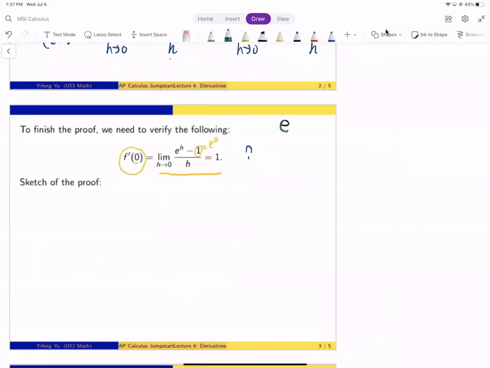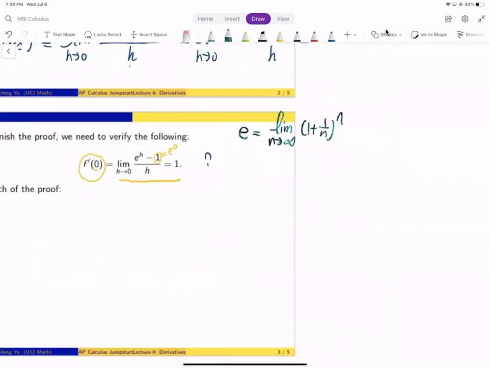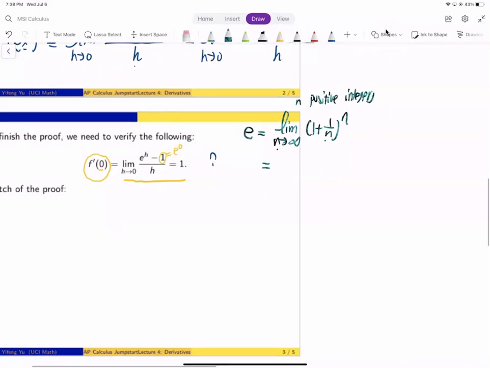Let's recall that e is equal to the limit, which is just how we define it, the limit of the sequence 1 plus 1 over n to the power n. You can show by yourself that this is also equal to the same limit where n is natural numbers, so positive integers. Now we can replace this n by any positive number, let's say lambda. So lambda goes to positive infinity, and 1 plus 1 over lambda to the power lambda. So lambda is just positive real numbers. You can go from positive integers to positive real numbers. This I just leave as an exercise.